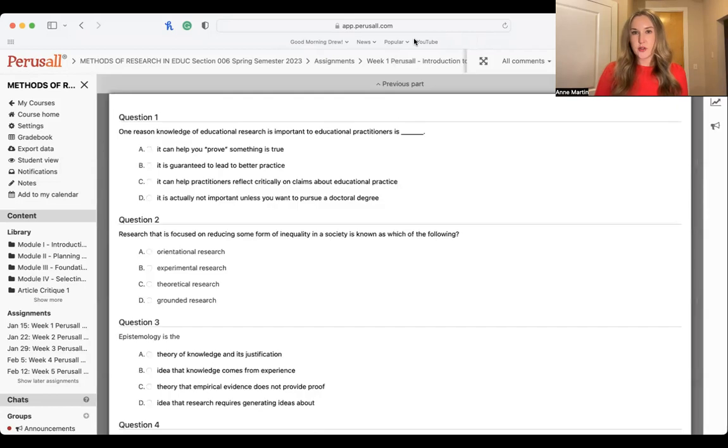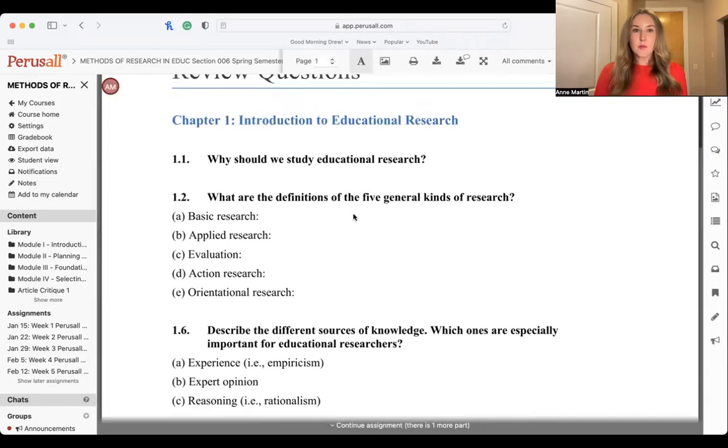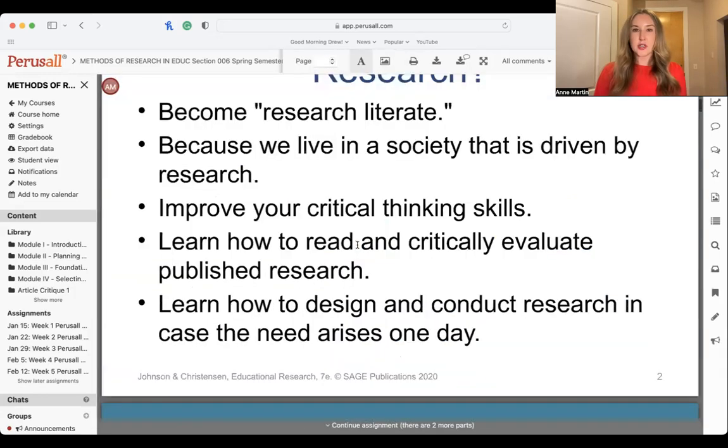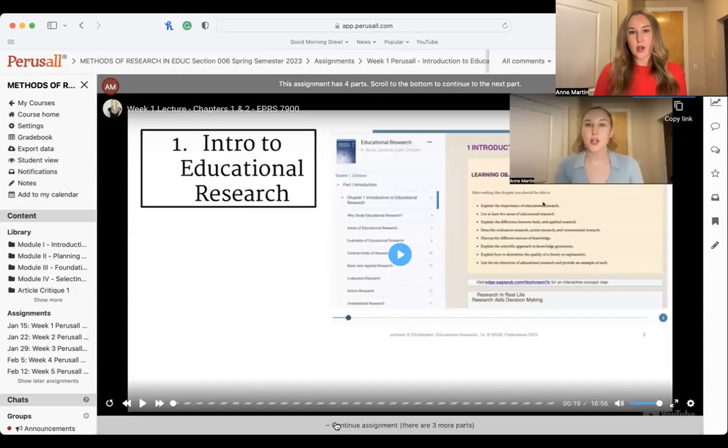And then if you want to do the multiple choice. If you're not doing the multiple choice, you might answer 2 questions and then have at least 1 annotation on the slides and 1 on the video.